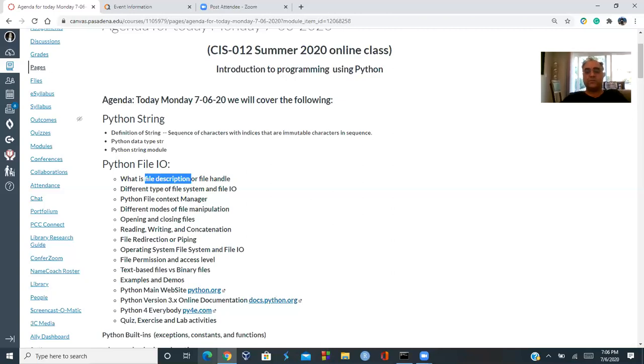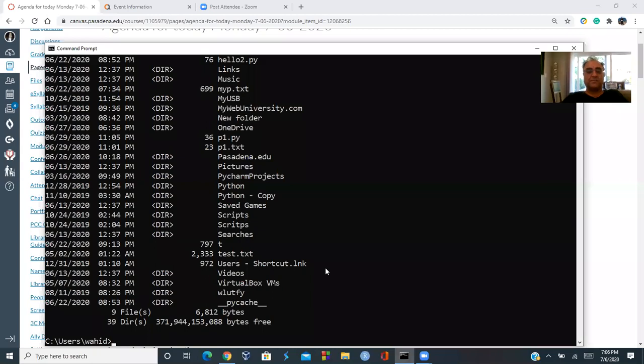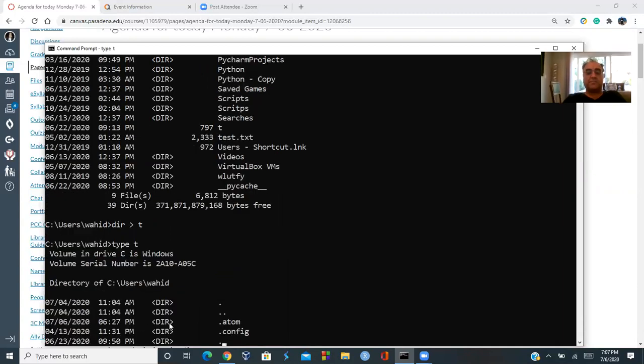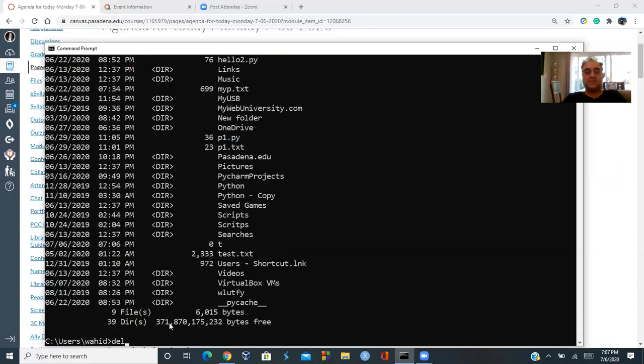Of course, and Windows is the same thing. So the file descriptors that are here, if I just do a dir command, it is just reading from a file system that is reading the data, and right now the display standard output is on the screen. If I send it to a file called T, now the redirection, this is file redirection, greater sign, saying send and create this file T. And if I just say type T, it just displays that one. Delete T.